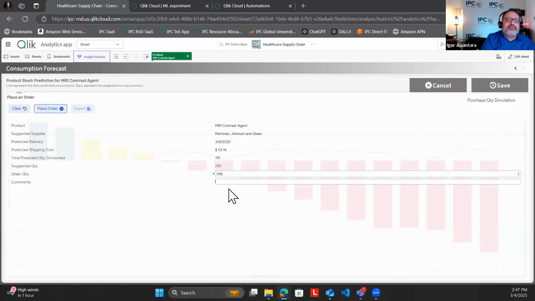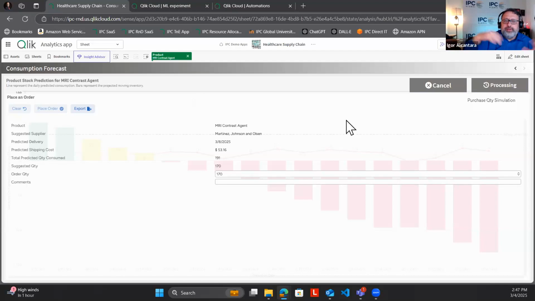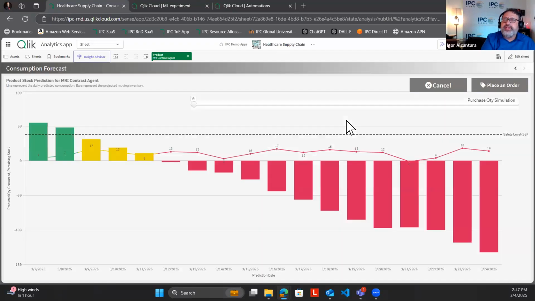Of course, this is a very simple form because we have like 50 minutes to present the whole thing. So I want to do something simple, but we can do something more complex. So let me place the order here and I'll show what's happening behind the scenes. Now, when I click save, I will rerun my predictions, not only for this, but for the whole thing. I'm rerunning my predictions, taking into consideration the order that I just placed.